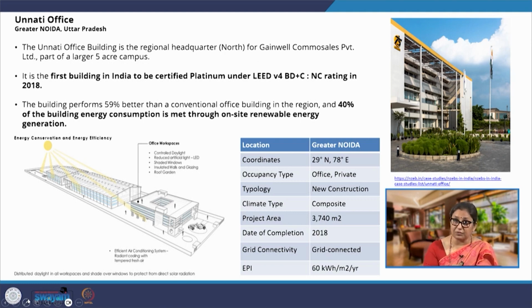So, this office building which has been designed consumes 59% less energy than a conventional building, and of whatever energy is required, they generate around 40% through on-site renewables. So, we are talking about generation of approximately 25% of the energy requirement which would have been required in a conventional building, but here they would only be required to take 25% from the grid, which can further be offset by investing in offshore renewable energy projects.